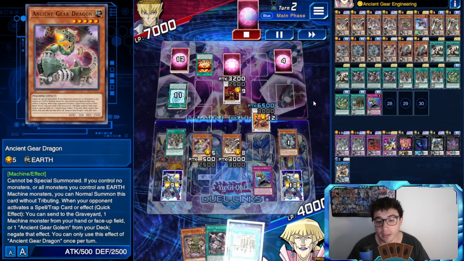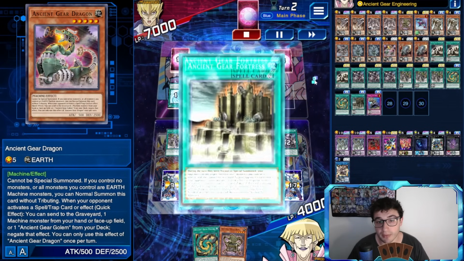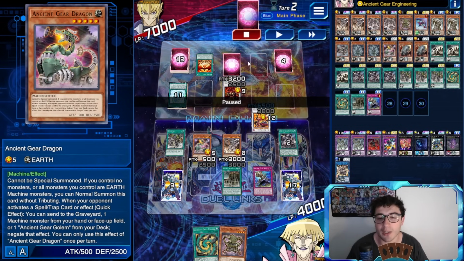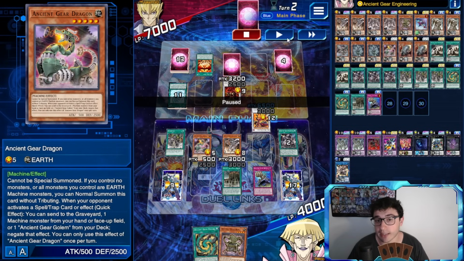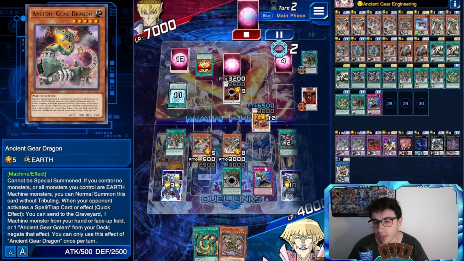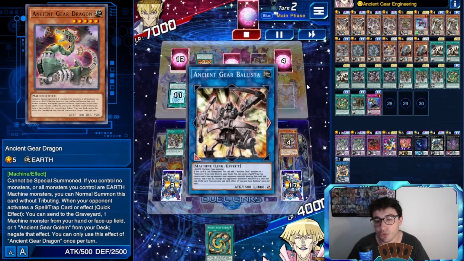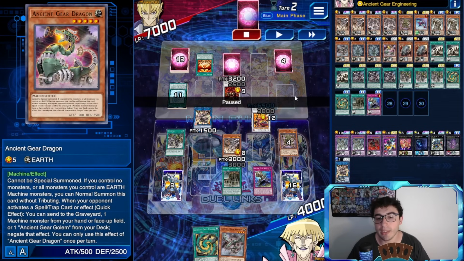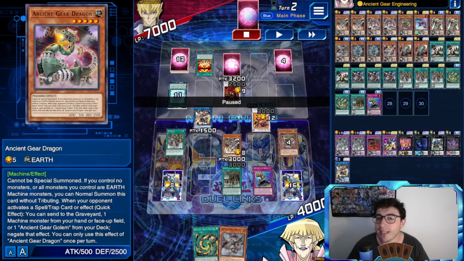So we started with the Dark Golem to search, we discarded the Catapult, and then we got the Fortress. At this point he had to negate this, otherwise we can go without being responded to any of our effects. So he had to negate. Actually he went for the Ancient Gear Duel. That's fine, because we have the Ancient Gear Fusion, so we just get Ballista out. So at this point we give up the dragon, because we don't really care about the trap card.